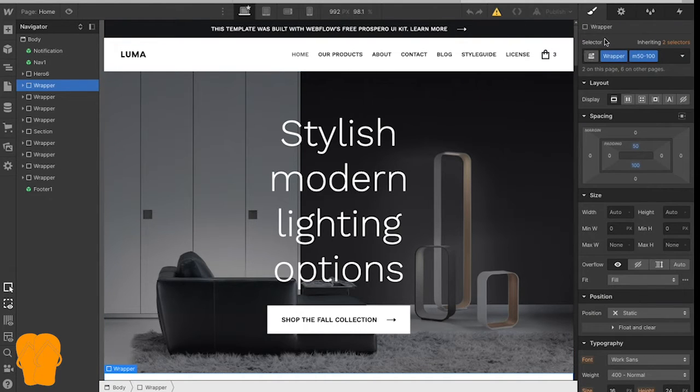So, classes, when we talk about them, are over here on the right-hand panel under the selector, and they are either blue or pink. And you can have multiple classes, so you have the main class and then the subclass. And if you ever want to see everything that is attributed, it will show you in this little inheriting. So everything that is styled on the class wrapper is included, and everything that is styled in body pages is included as well. So this M50-100, the margin change, C50-100, is what the new adjustments to the additional styling here has occurred.